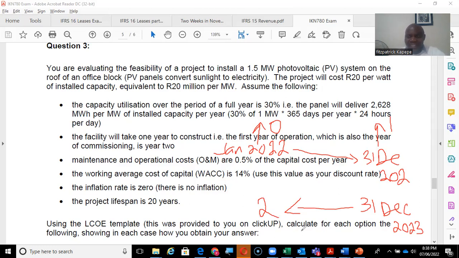Not. So, is it okay? The logic, is it okay? So what will be happening from January 2023? From January 2023, you have started now generating on a month-by-month basis, on a daily basis. But because you assume that you are doing your discounting based on the year-end figure, meaning that if you have 0, it will be 1, it will be 2. So at the end of year 2023, that is where you're going to have the full 12 months production and discount it to today.